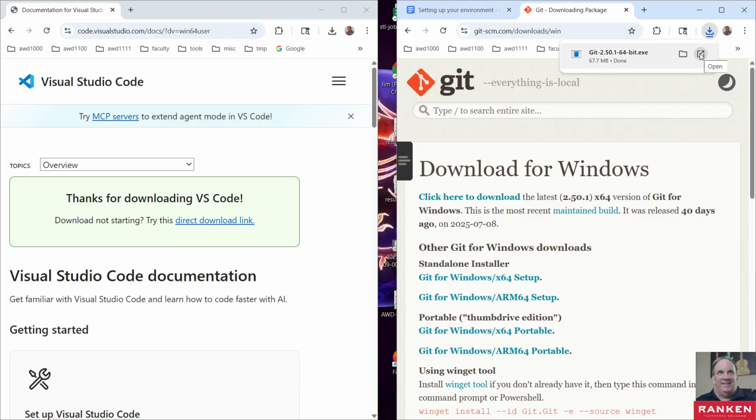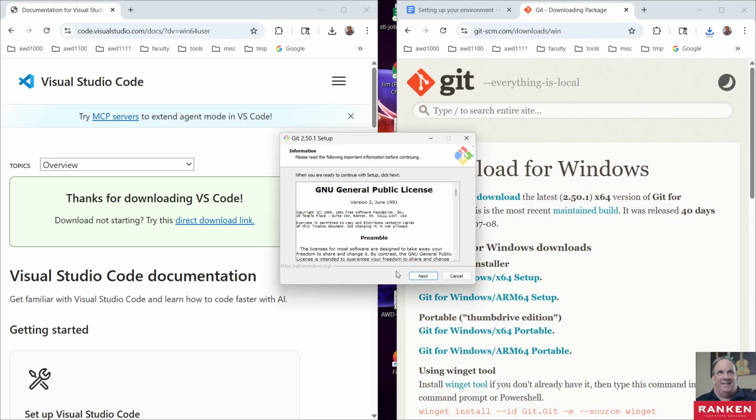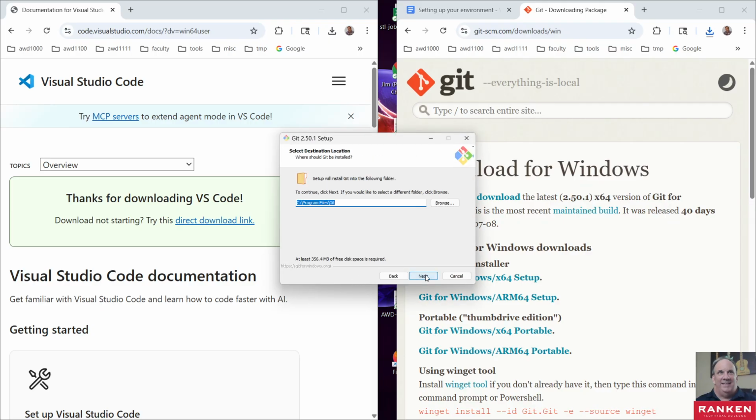And I'm going to go ahead and open this. Click yes. Click next. Just going to go ahead and accept the defaults. And it tells you right down at least 356 megabytes of free disk space.